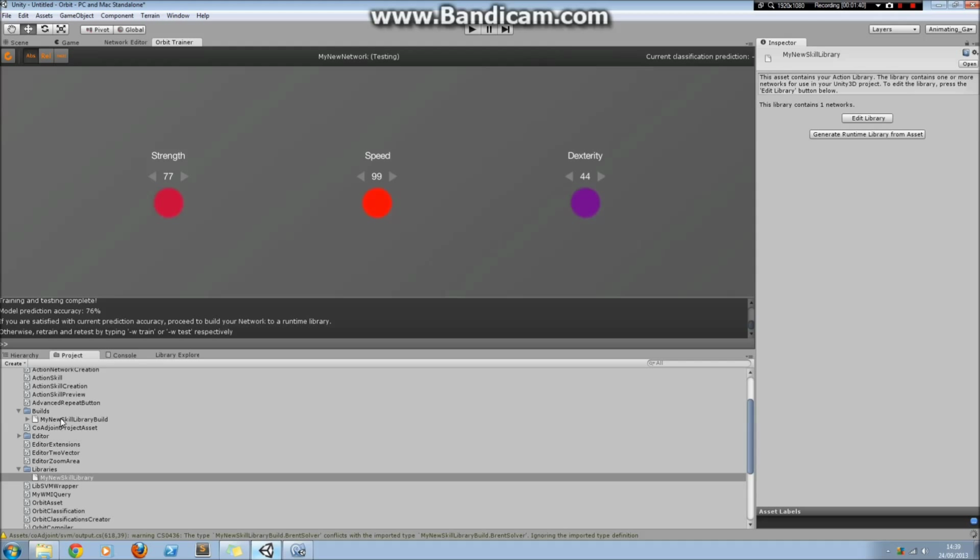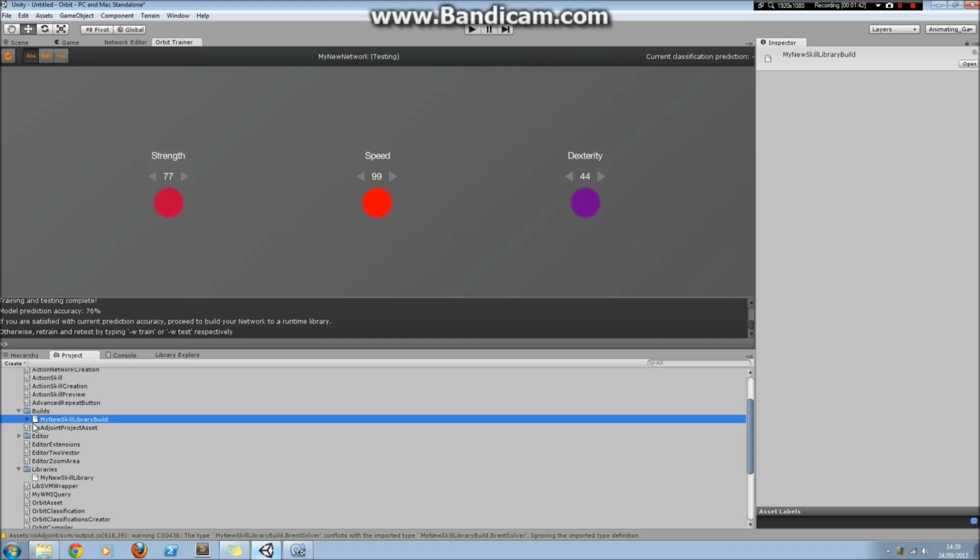It's thought for a while. And what it's done is it's created an assembly here which contains all the information about this network, about the Orbit training, that we can then go on to use in our games. So that's all for now. In the next video, I'll show you how to use this assembly that we've created in the editor in our games. It's very, very simple to use both Action and Orbit, and hopefully you'll see that it will fit quite nicely into software that you're making at the moment, perhaps, or a new game that you're working on.